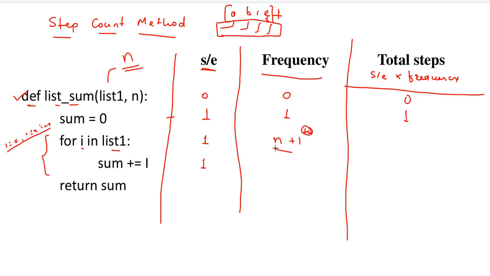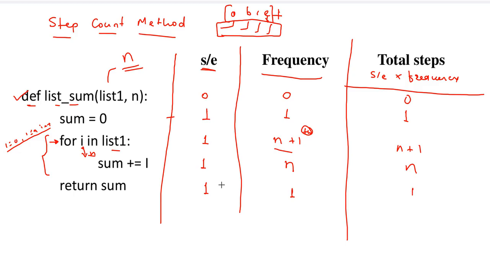This will again be executed once, but what about the sum term? Because you are going inside the loop only n times, that is why it is n. So total steps for the for line is n plus 1, and total steps for this line is n. Always remember, the for loop line will be executed n plus 1 times, and that n plus 1th time the condition is false, so we come out of the for loop. But it will go inside the for loop n times. And then return will execute one time.